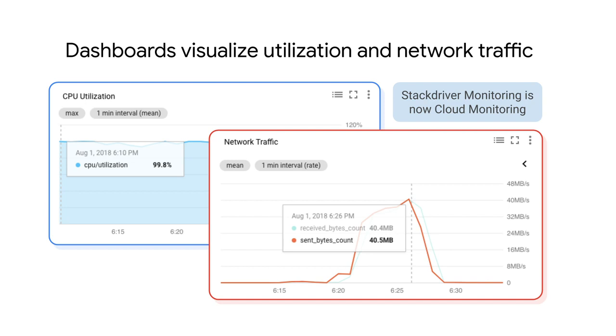Stackdriver monitoring allows you to create custom dashboards that contain charts of the metrics that you want to monitor. For example, you can create charts that display your instance's CPU utilization, the packets or bytes sent and received by those instances, and the packets or bytes dropped by the firewall of those instances. In other words, charts provide visibility into the utilization and network traffic of your VM instances, as shown on this slide. These charts can be customized with filters to remove noise, groups to reduce the number of time series, and aggregates to group multiple time series together. For a full list of supported metrics, see documentation linked for this video.